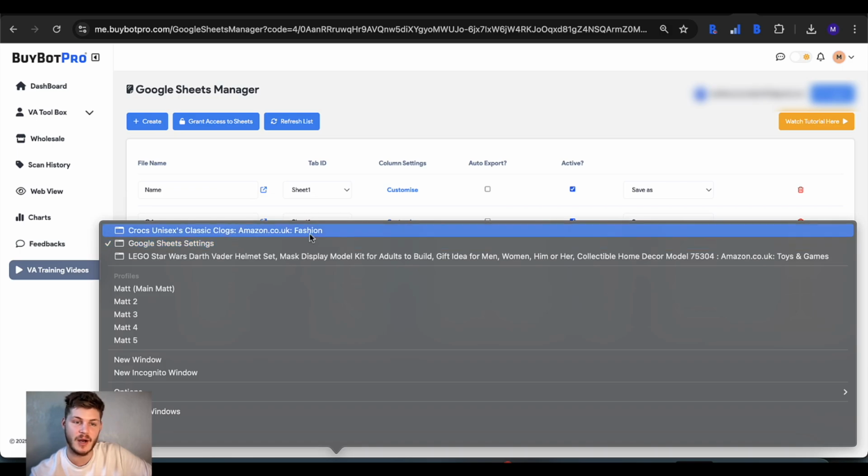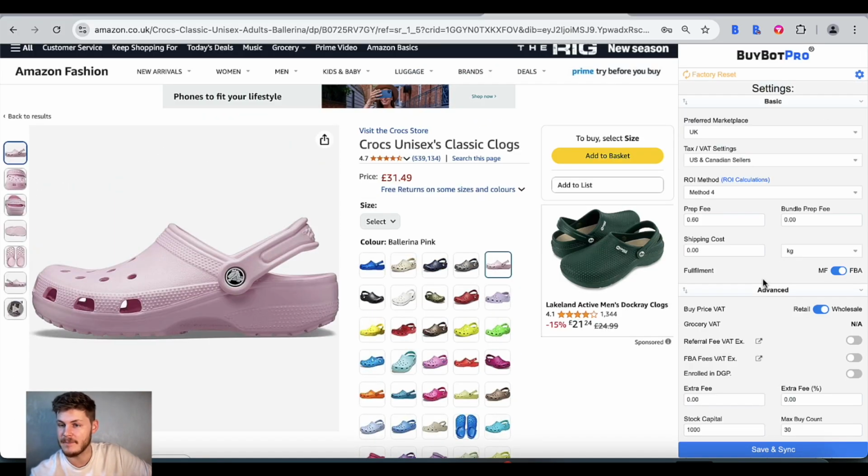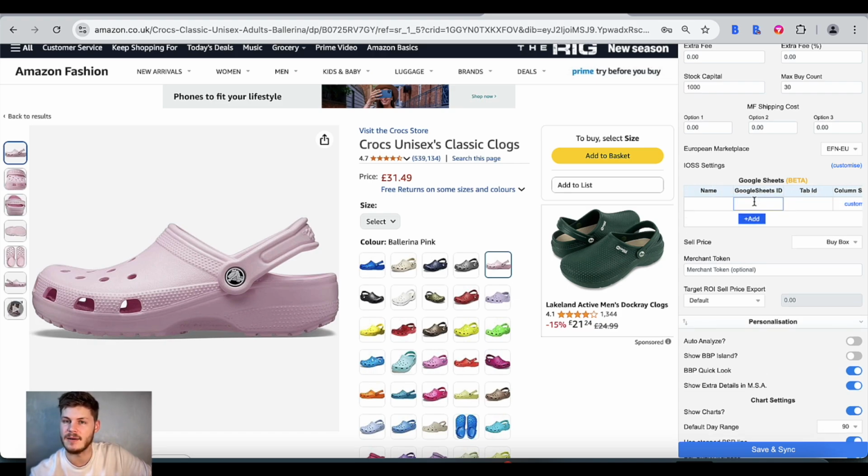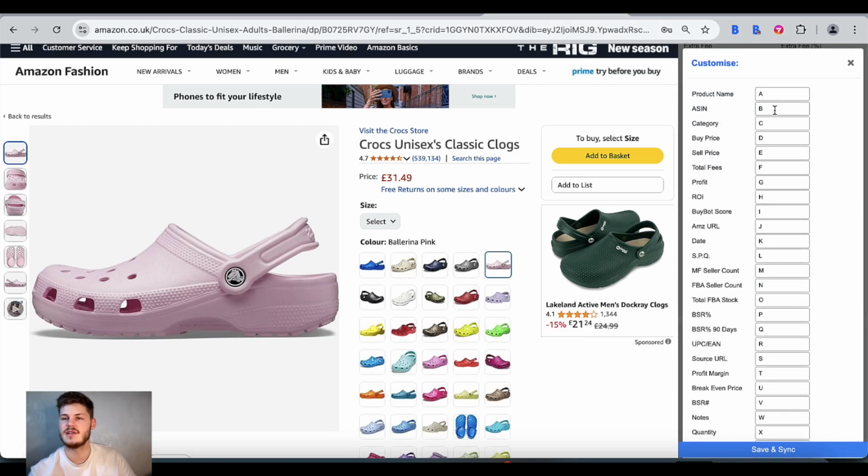So that's a fantastic new addition, new change. Whereas in the old BuyBotPro, if we go into it right here and go to the Google Sheets settings, we have to add one, I think. I don't have to. There we go. Tap customize. What you'd have to do is actually move these around like this and type them in like this. And obviously, at the time, that was great, but then we thought, is there a way that we can make this even better?